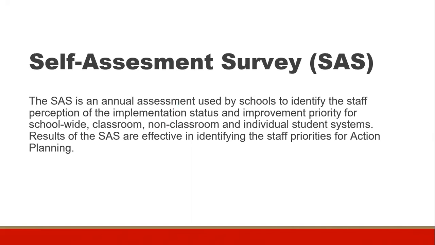They give their input by answering questions on the survey, and then you can see where they feel the priority is going to be for you to make improvement, or where they think we're really very strong and this is what we're seeing happen in the building. The difference with this survey is that this is done by everybody in the building, versus the TFI, which is just the team. And this really will give you an idea if your PBIS practices are getting to the classroom, the individual and the non-classroom areas.